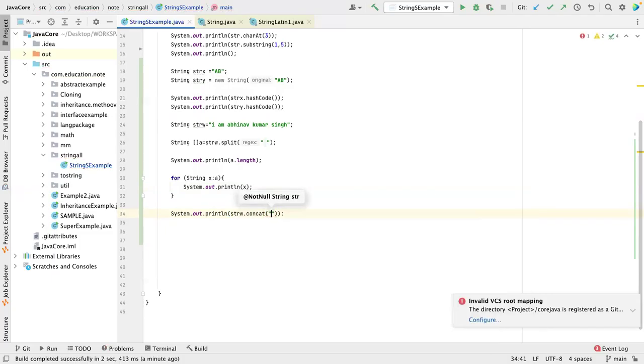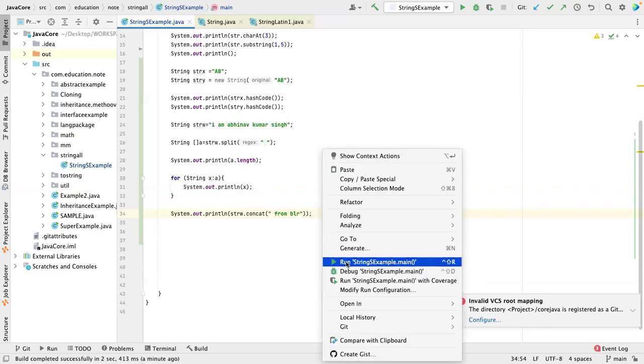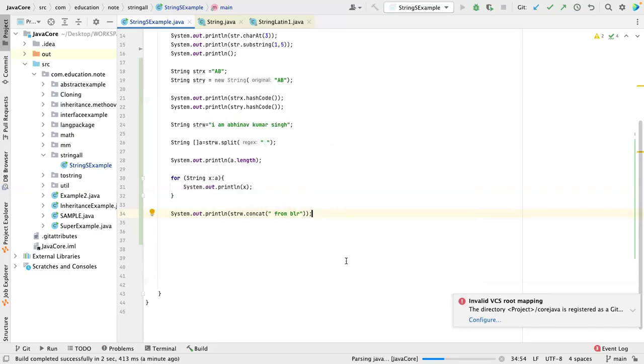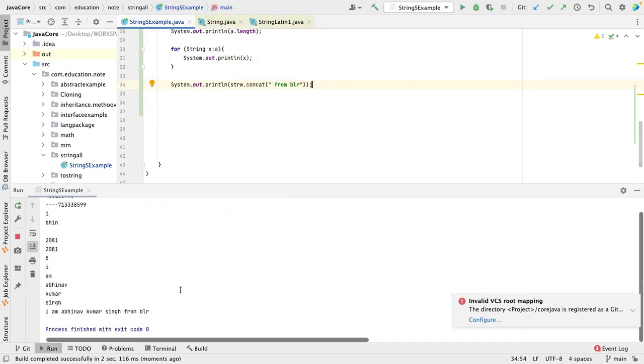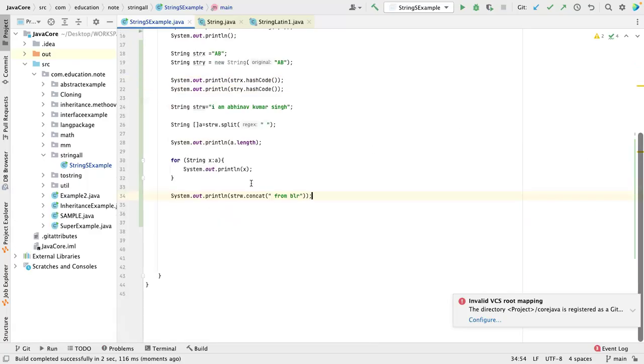Then if you add, let's say, from BLR. So I've added it, right? Let me print this. So I'm Abhinav Kumar Singh from BLR. BLR I added, and to add that I used concat.